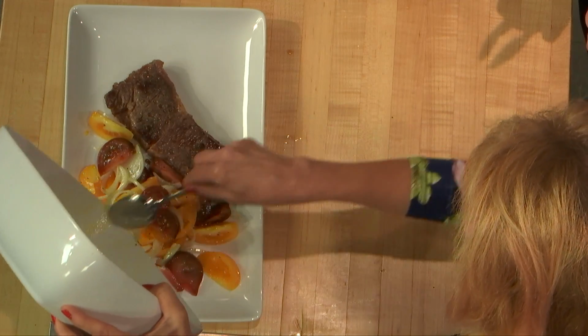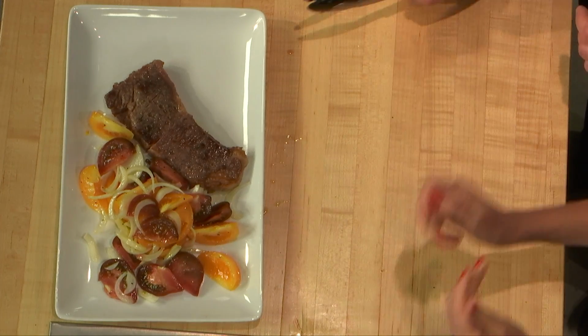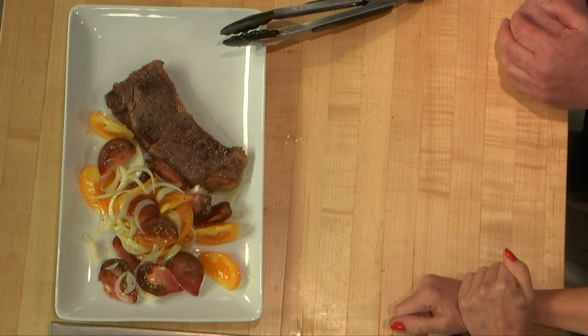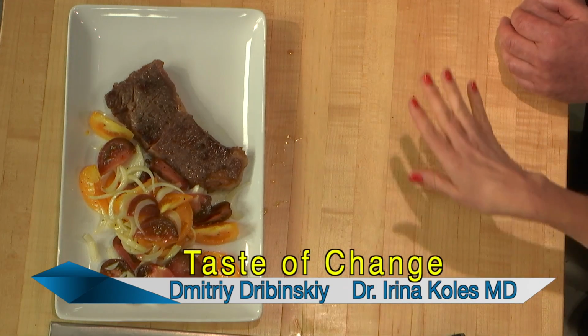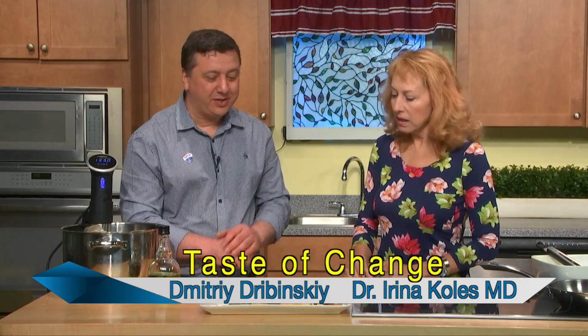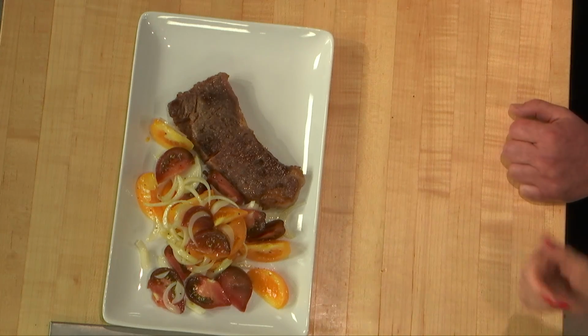Look at that, it's beautiful. Amazing. Smells delicious. You have perfect meat, and you have a perfect meal. Absolutely. Meat is always perfect with vegetables and everything. You see, you made a big change today. It's amazing. Dmitry, thank you so, so much.